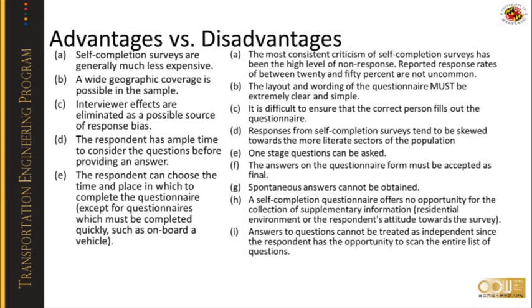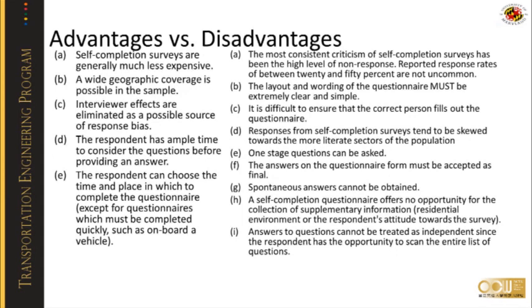Disadvantages is that you have a high level of non-response. So the response rate for house self-completion survey is very low. And you need to be very careful about layout and wording, because the households need to understand. I remember that in order to describe what was an activity and what was a trip and what was the purpose, for the Belgian National Household Travel Survey, we had one page of description with, you know, nice little houses, nice shops, and we wanted to help people understand how to respond.